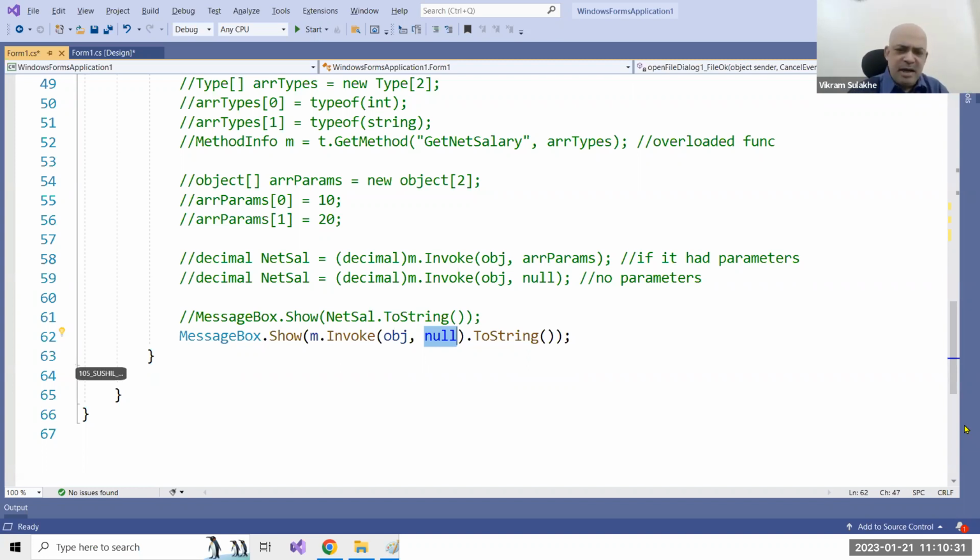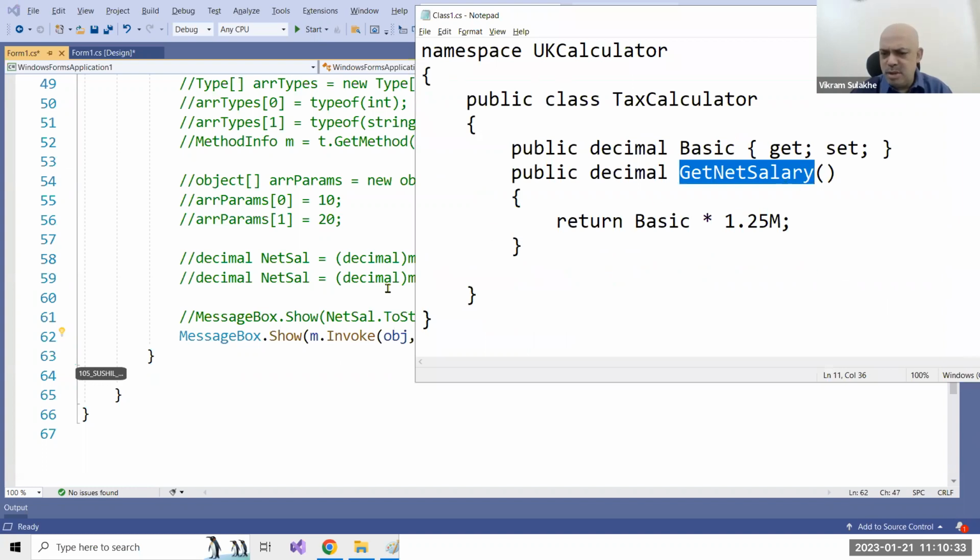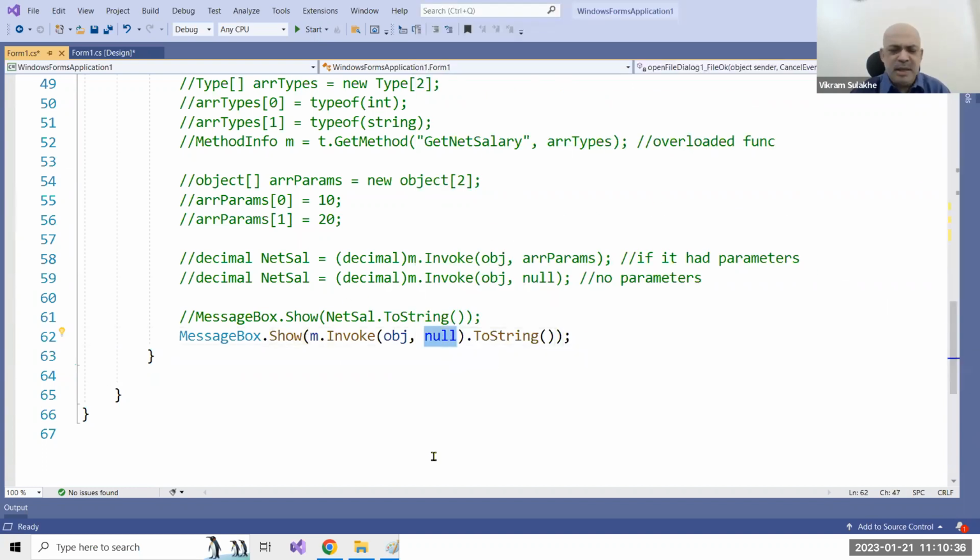The method didn't have any parameters, so I kept it simple here. And this is the second message box that you saw, which showed the calculated salary for that particular object. So this is how you could actually at runtime load this. Questions, if any?